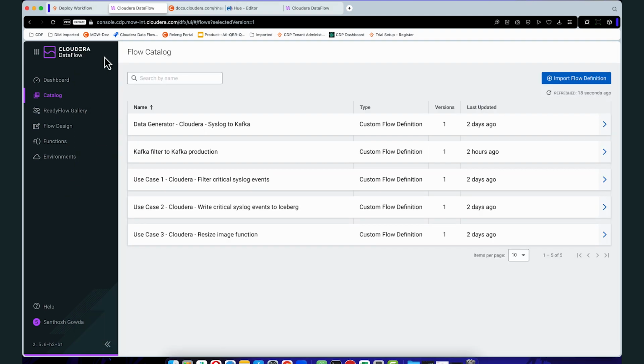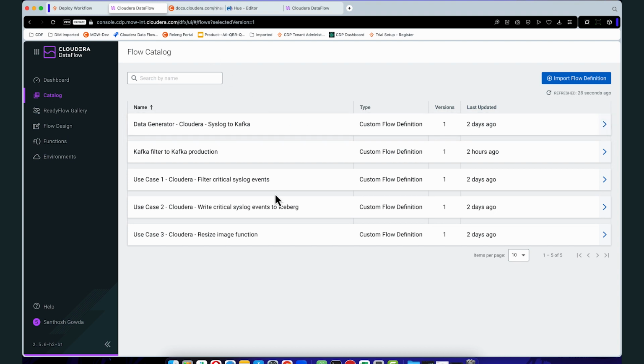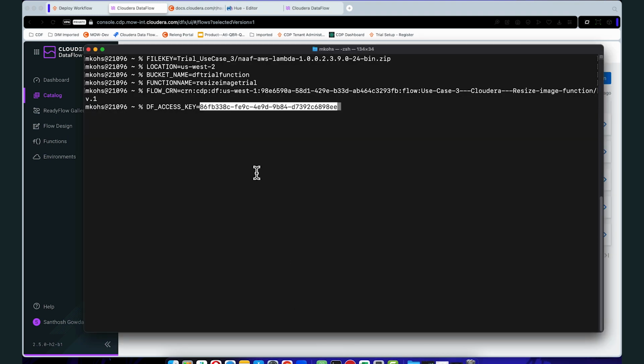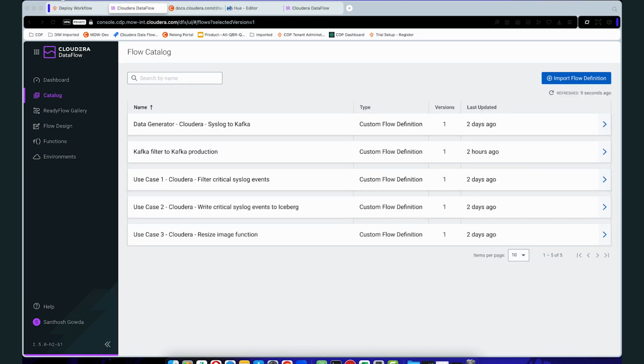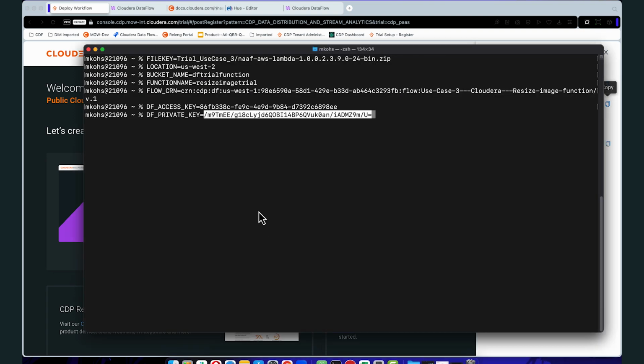To obtain that credential, we go back to our trial manager homepage, and there's a DFF service account CDP access key. I'm going to copy that, go back here, paste it, and then we do the same for our DF private key. And there we go.